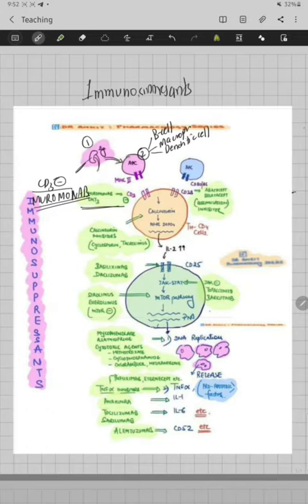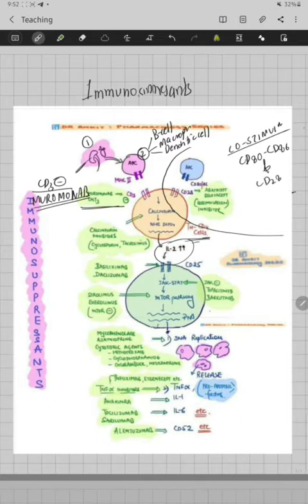Now we have another pathway. Now this APC and this CD4 molecule have an interaction known as co-stimulation, which is necessary for the CD4 T cell to produce interleukin 2. Now this co-stimulation is mediated by CD80, CD86 and CD28 interactions. So we have co-stimulation inhibitors acting against this, which include abatacept and belatacept as drugs.